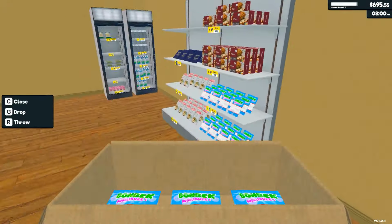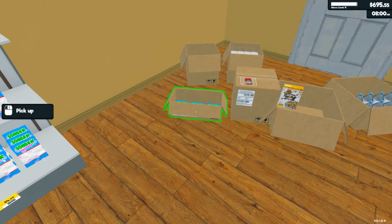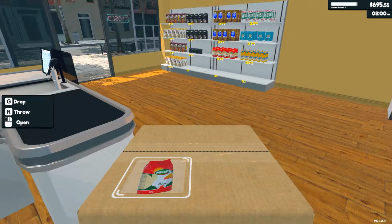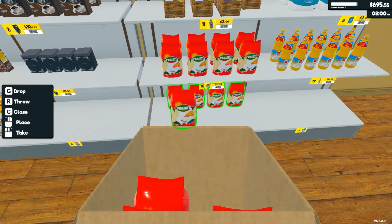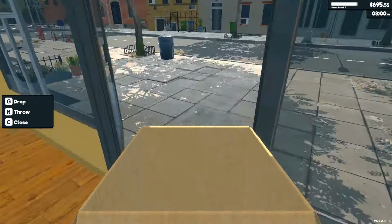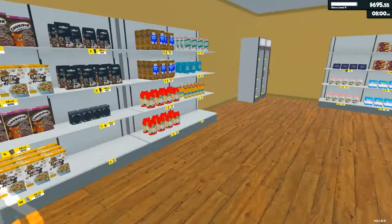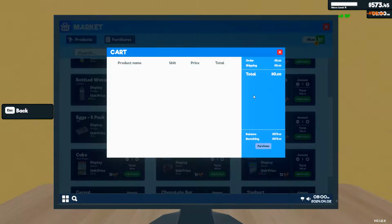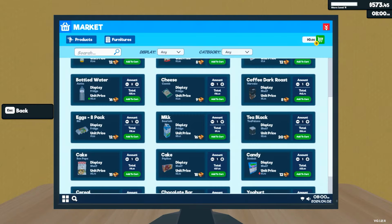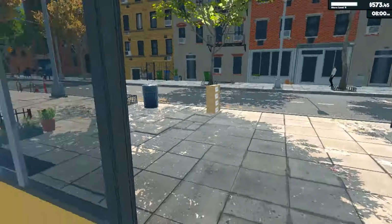So let me get the candy. You know what? That's too much candy, especially terrible candy. I'll come back to that later. Pasta. We could get another row of pasta. I'd be okay with that. That seems to sell fairly well. And then I've got like a couple of shelves of nothing. Is there anything at all that I have access to that I haven't ordered? And that would be a no. We are actually selling everything that we have access to. So I'm just getting some last minute restocking done.